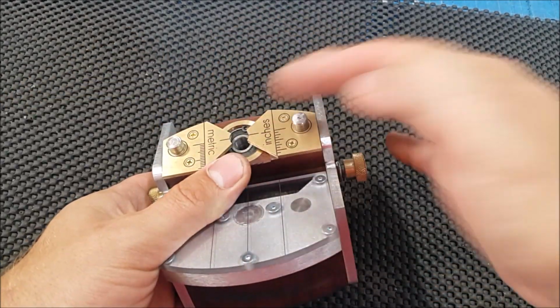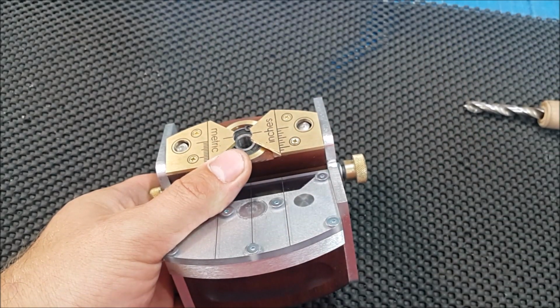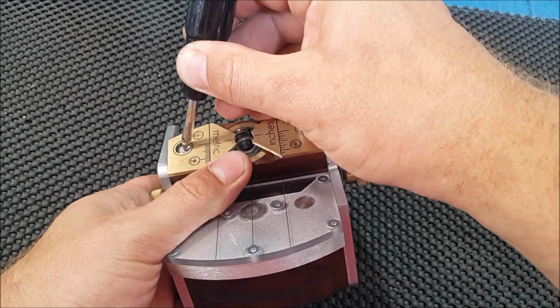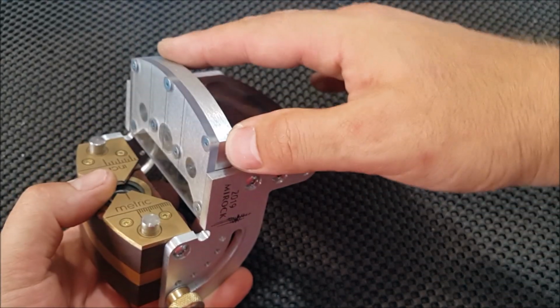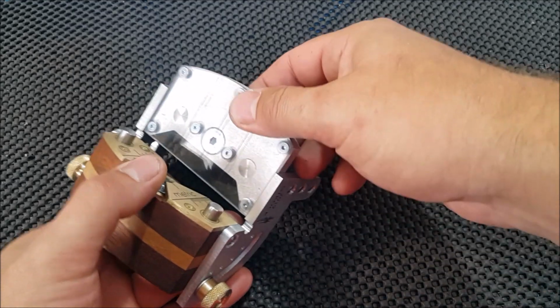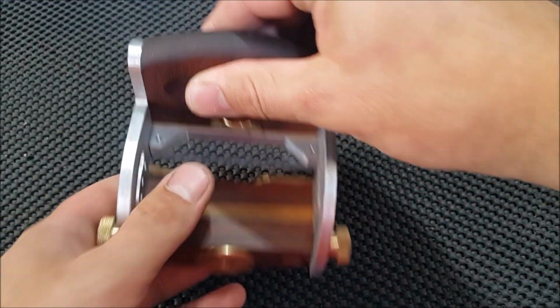We can hide them if needed with this awl or screwdriver, and easily unhide them. This part works like a chip breaker when you drill. This bottom is made of aluminum and polycarbonate plastic here. 3 lines, 16mm between them.